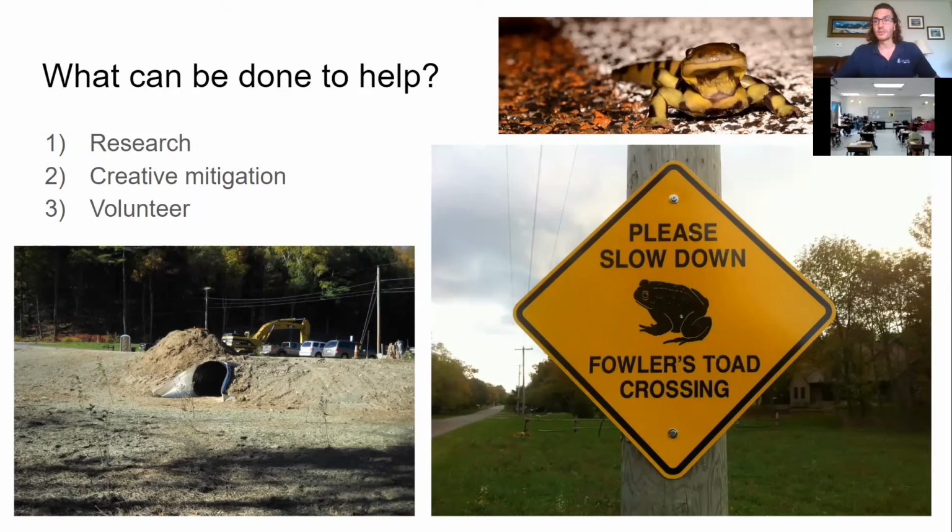So where I went to school in Maine, we have what's called a big night. Oftentimes amphibians will move at the same time, so a lot of amphibians will be crossing the road at the same time. And one time that this happens is in the spring. So kind of like right now, things just started warming up not too long ago, right? And it was winter before that. So a lot of amphibians hide and hunker down for the winter when it's cold. And then as soon as it warms up, a lot of amphibians will move at the same time on the first rainy night to get to wetlands to breed. And so we call that our big night. And sometimes people will volunteer to go out and help amphibians cross the road and tell people to slow down, especially if we know it's like a super busy area.